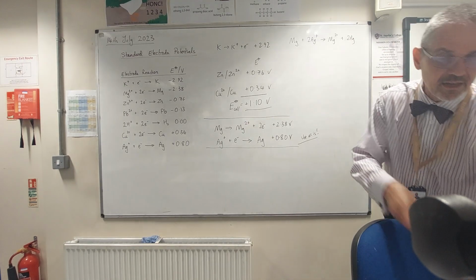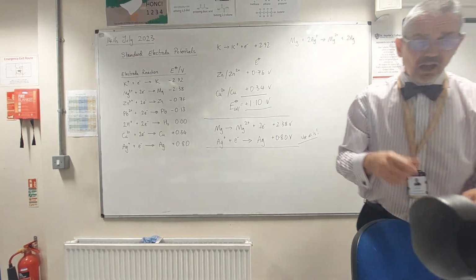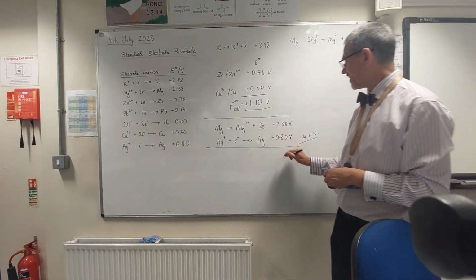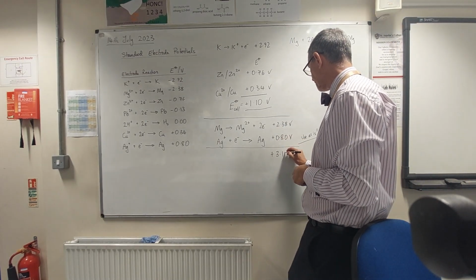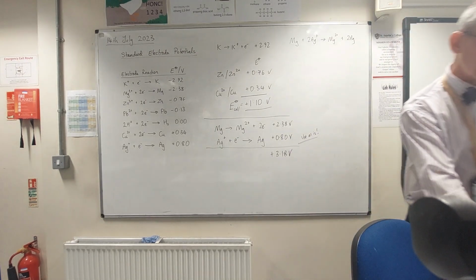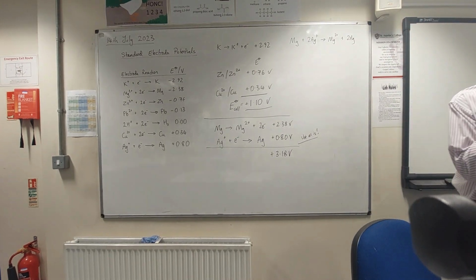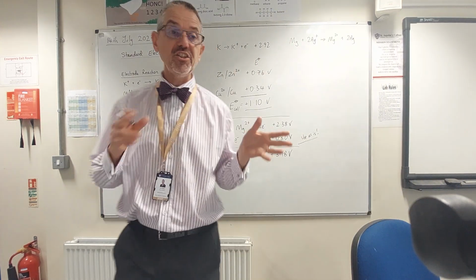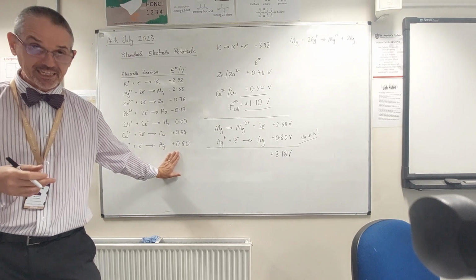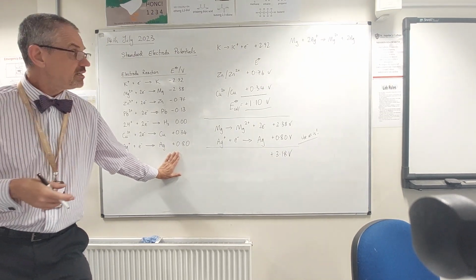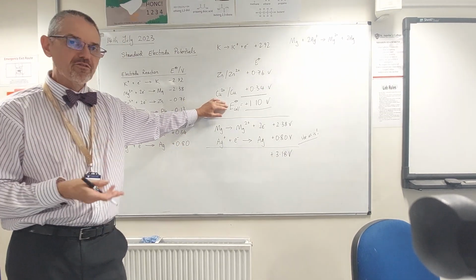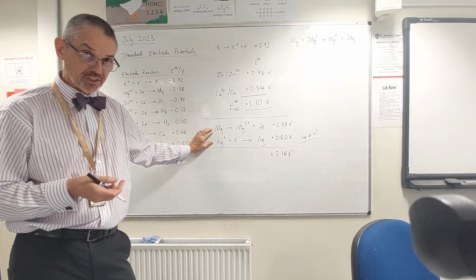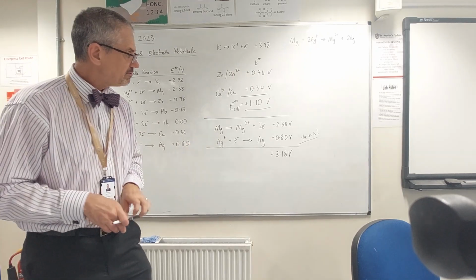So what have I got here? Add those together. So plus 3.18 volts. Okay, fantastic. So we can use our list of electrode potential data to calculate the overall cell voltage given the 2 electrodes for that cell.